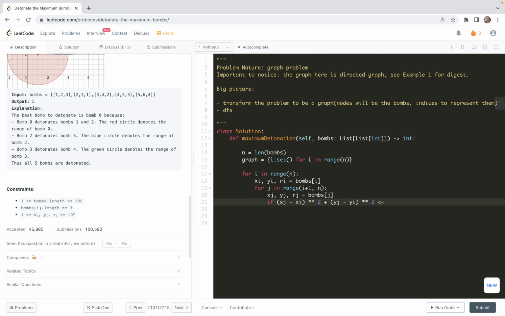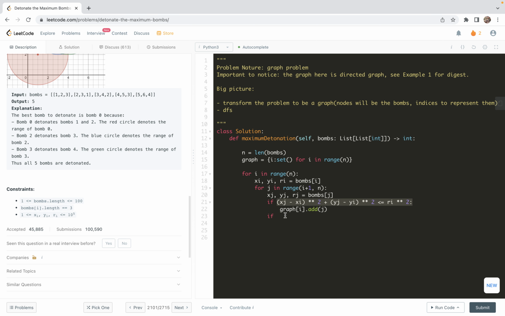We compare with the radius squared. If this is the case, it means that j's bomb is in the range of i's bomb. So we're going to make a directed edge: graph i, add j. So this is one check. Another check is to see if bomb i is in the range of bomb j.